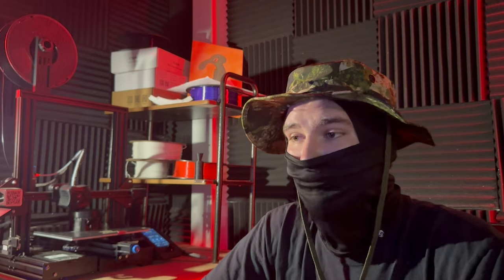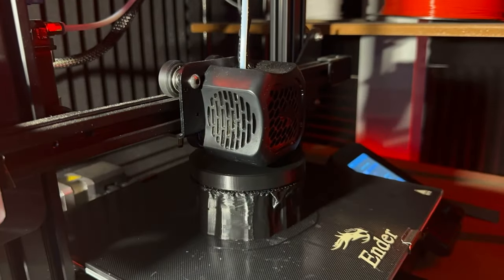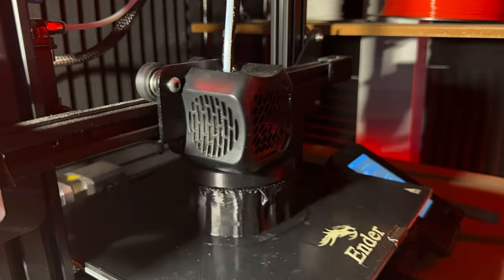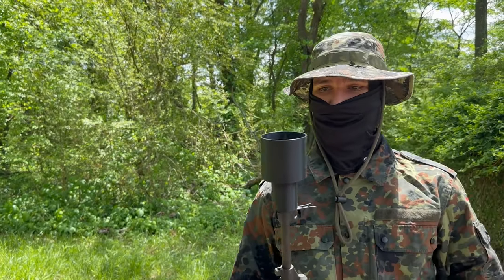It should withstand the pressure of the blank now, hopefully. Once this is done printing I'll test it and make another video about it, but for now this is just going to be a short video about me testing it and you'll see how it blows up. Couldn't recover the tennis ball — it launched it pretty well, sent it into the stratosphere. I'm pretty sure because I couldn't find it; I spent less than 30 seconds looking for it. I'm going to release this to Thingiverse and Odyssey, and hopefully you guys will download it and use it yourselves if you have blank ammo.